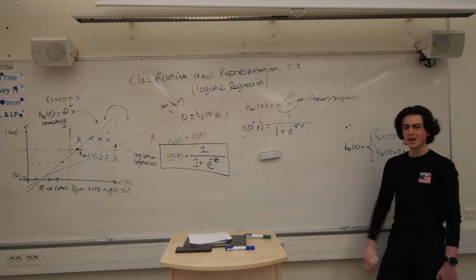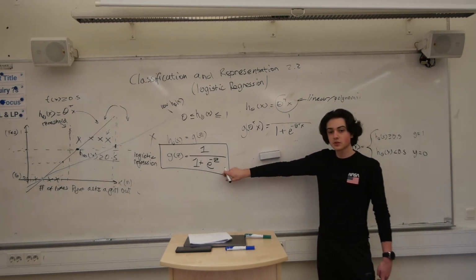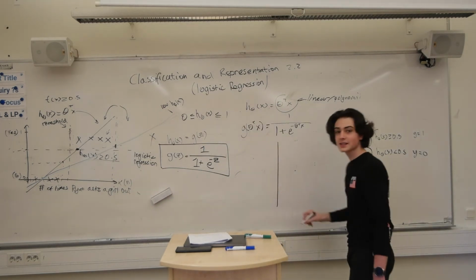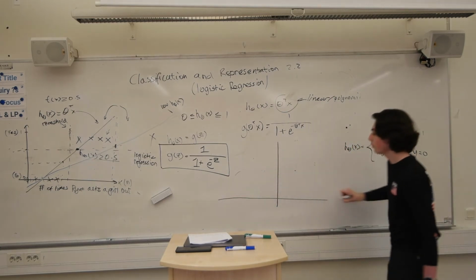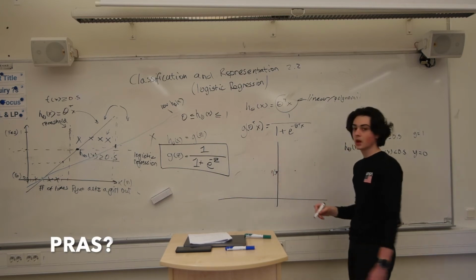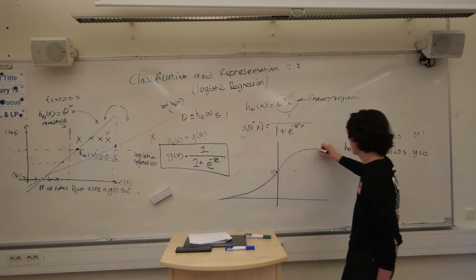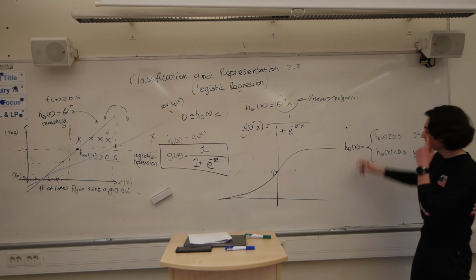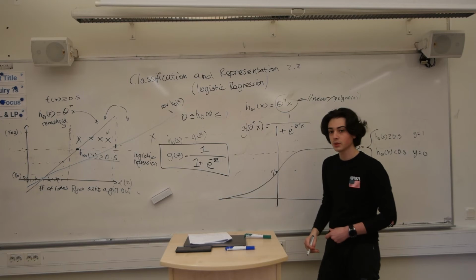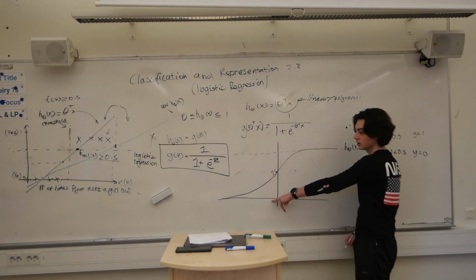That is it. Now what does that look like, right? Neal, you can try graph this in Desmos and you should find a function. Okay, good. So what does it look like? It's going to look like this. We're going to have our axis like so, and it's going to pass through 0.5. Now, what is the limit of this function? It's still 0 and 1. You'll see in a second.